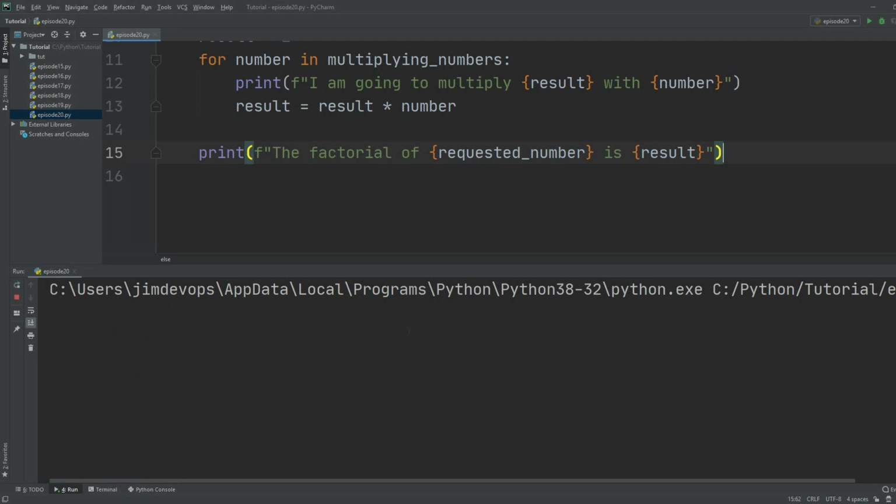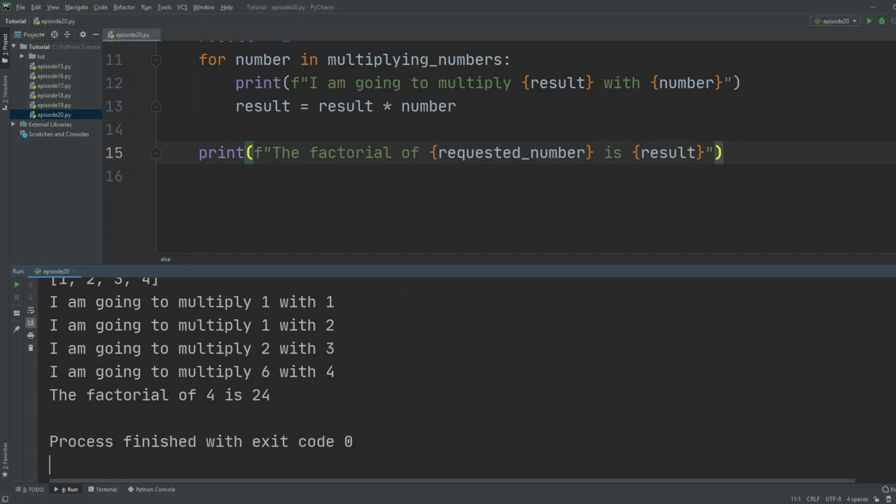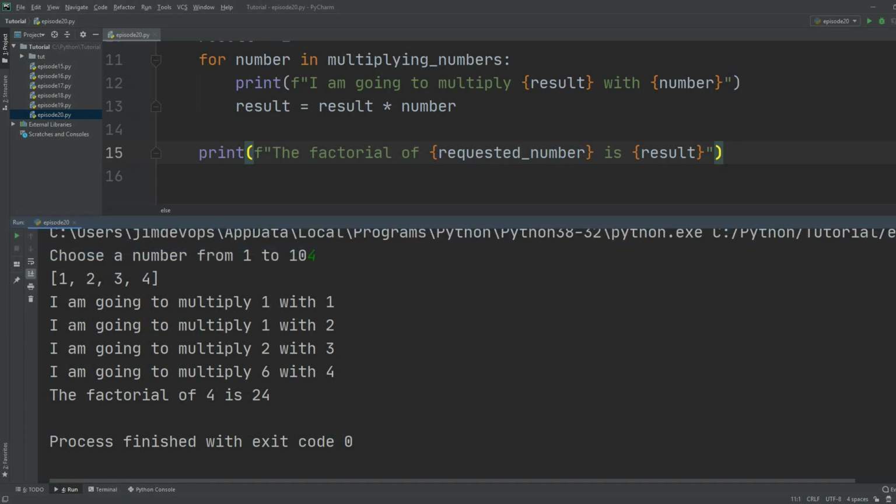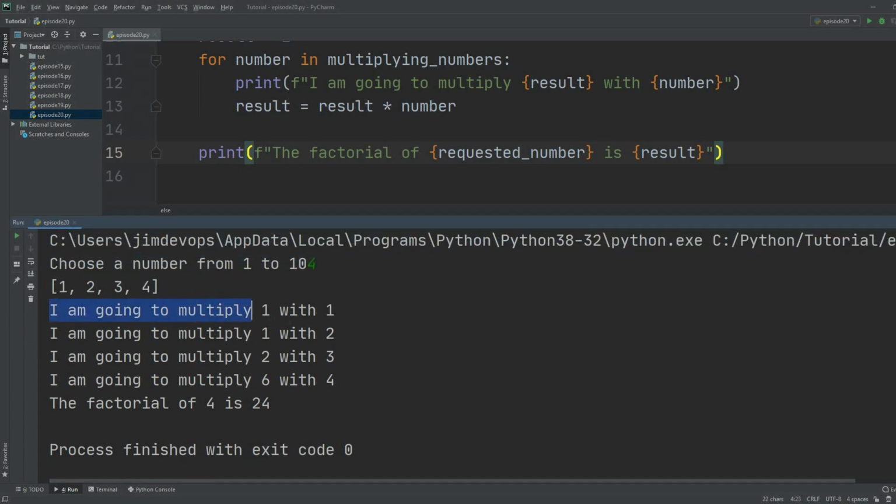So if I run this, let's write 4 here as an example, and great. So see what happened. We got the I'm going to multiply 1 with 1, that is fine. And now we got I'm going to multiply 1 with 2, and right after that we got to multiply 2 with 3. But hey, 2 is equal to 1 times 2.